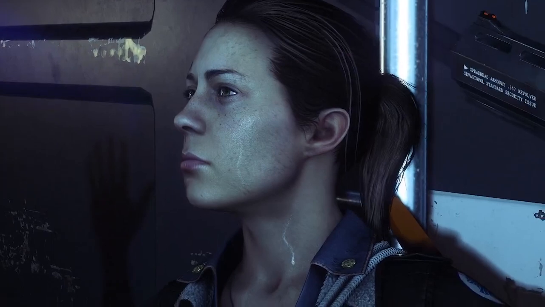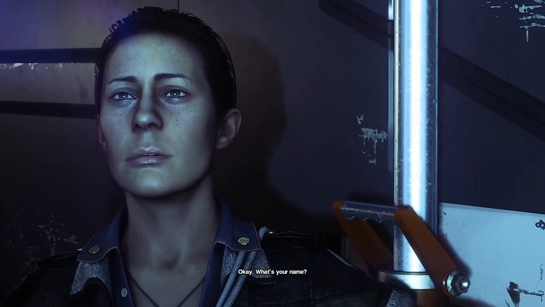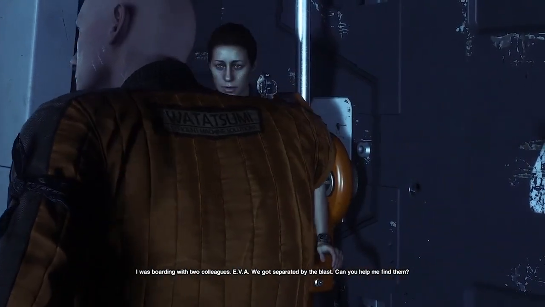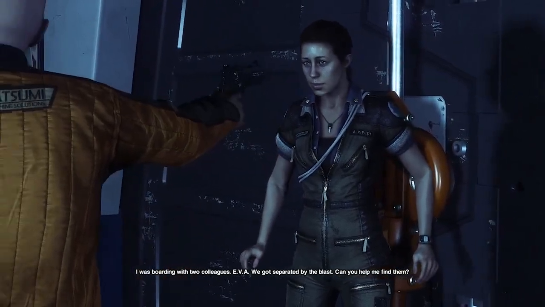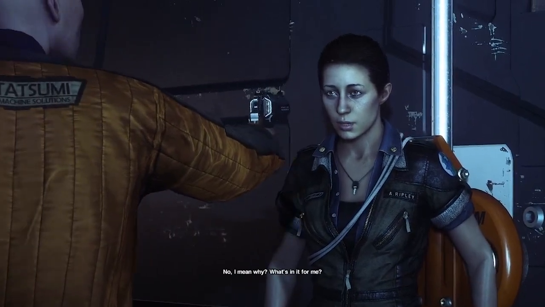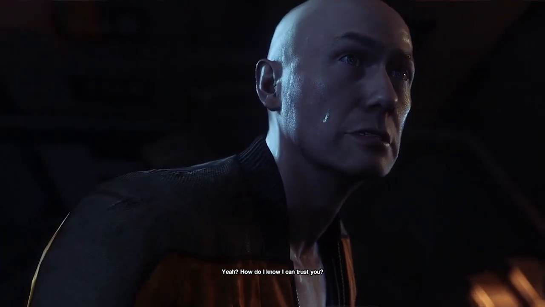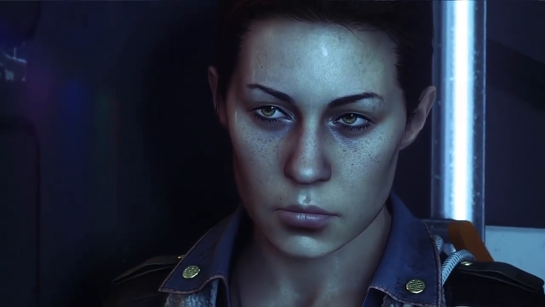Okay. What's your name? Axel. I was boarding with two colleagues. EVA. We got separated by the blast. Can you help me find them? Why? Because you seem to know your way around. No, I mean, why? What's in it for me? A place on the ship. How do I know I can trust you? I need to find comms. I need to contact my ship.